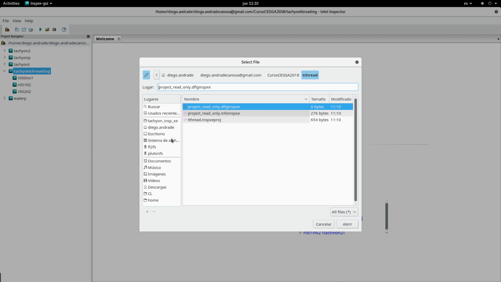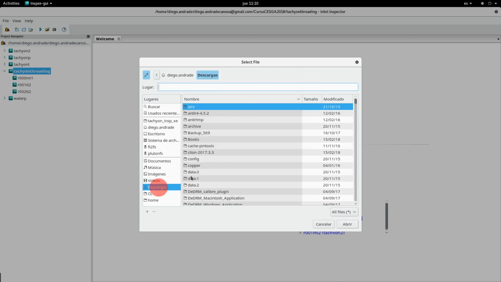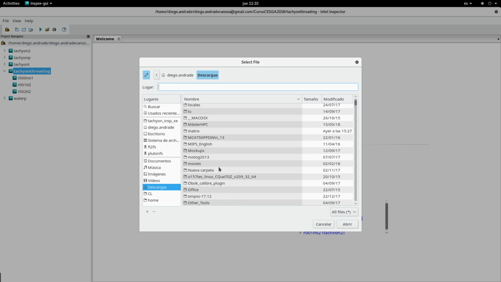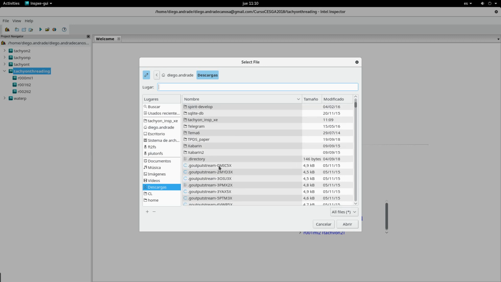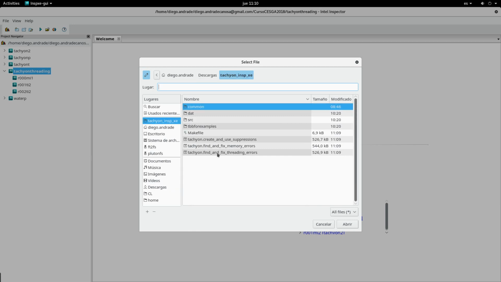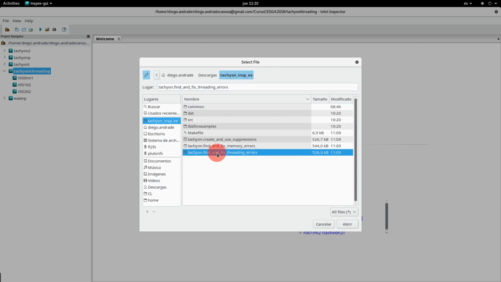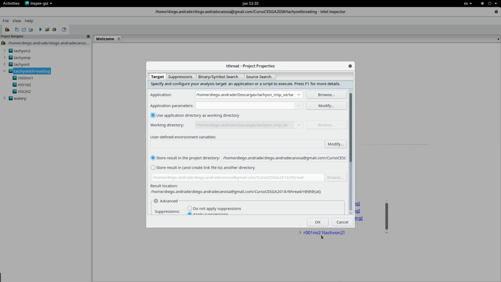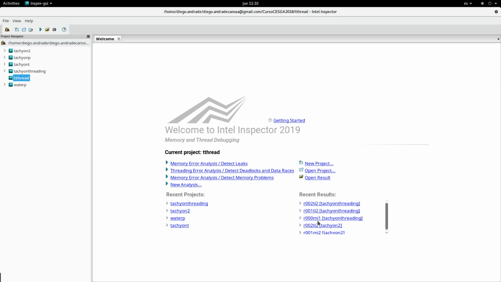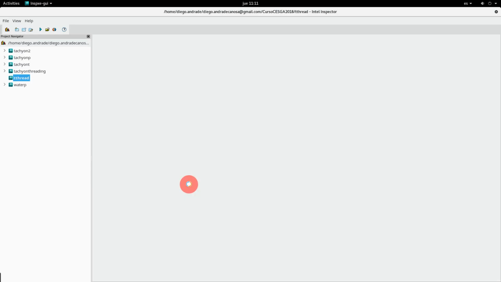The binary is in Descargas, in my case, Downloads in Spanish, tachyon inspector find and fix threading errors. It doesn't require parameters like in the previous video, and then I press OK, and I create a new analysis.